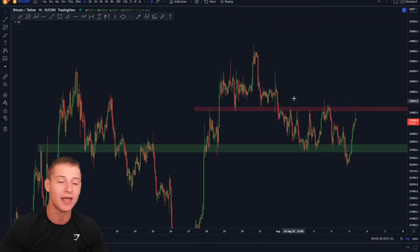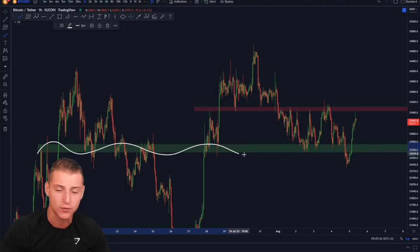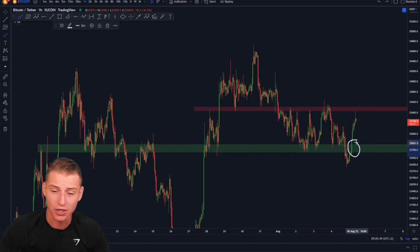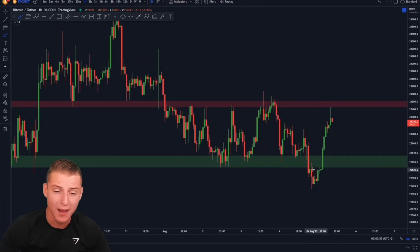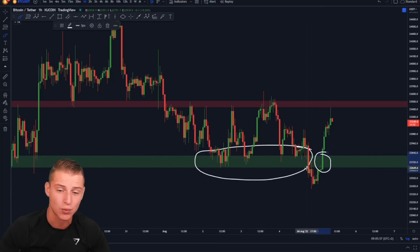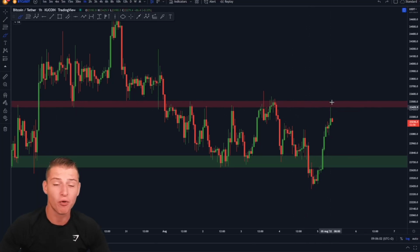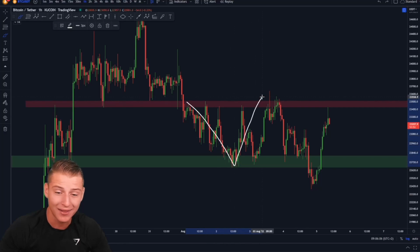Starting off with looking at Bitcoin, we clearly saw we lost this very important level of support. And after breaking below this level, to be honest, I would have been anticipating that Bitcoin was going to fall even further towards the downside, but like you can see, we clearly pushed back up and flipped this previous support into resistance right here, and basically re-entered the trend here. So this is of course a very good development, but still right now we re-entered the trend and the top side is still going to be the level to break.